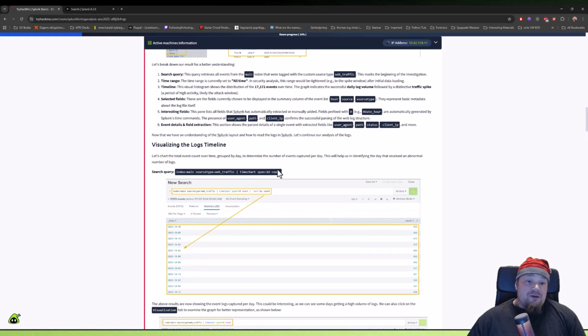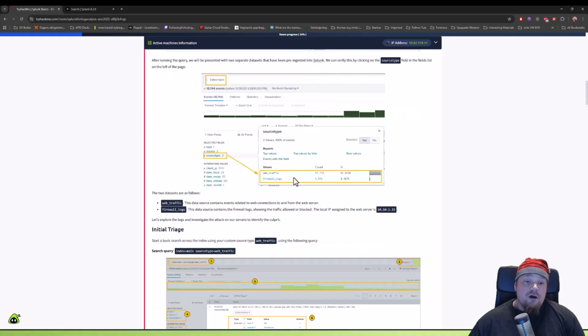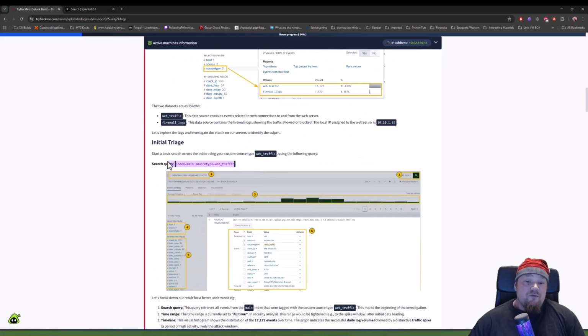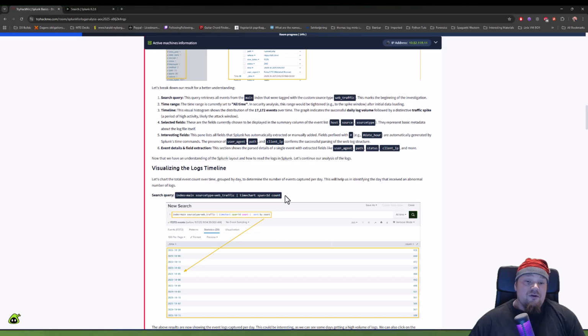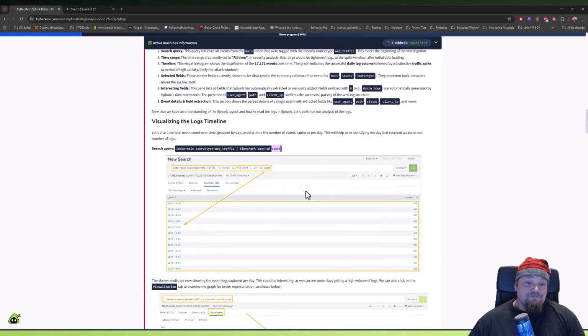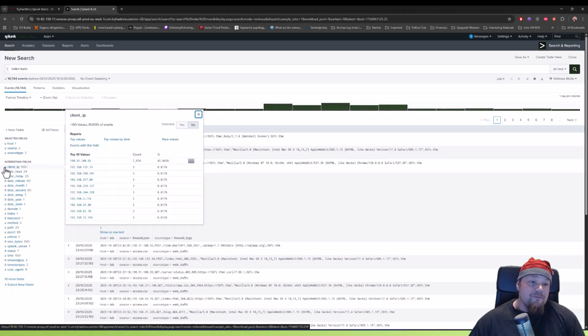We can see that we will be presented with different filters we can put into Splunk. The very first one was web traffic, and the next one is web traffic, a time chart, and an actual count. If we go back to Splunk and click client IPs, you can see that there is a lot of traffic going on.